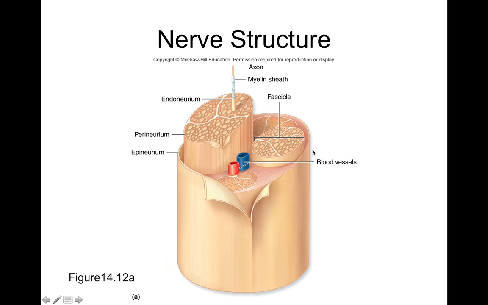So let's check this out, you guys. Around the entire nerve, what we find is epineurium. And then nerve fibers or axons are bundled into little collections called fascicles, just like muscle. Each nerve fascicle is surrounded by perineurium, just like muscle fascicle had perimysium. And then each individual nerve fiber or axon is surrounded by an endoneurium, which is kind of more of a nourishing type of tissue. What's also really cool about nerves is they have blood vessels on the inside. Well, muscles do too. But what's neat here is that the nerves actually get their blood supply from a vessel you find within the nerve itself.